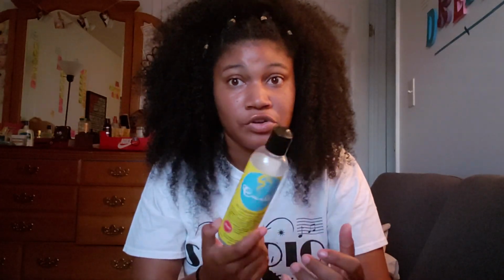On this wash and go, this is day 5, like I said, and I used this to hold my hair, and it's doing very well. Like, this is day 5 and I still have definition in my hair with the humidity, and it's been crazy, so that's a big thing.